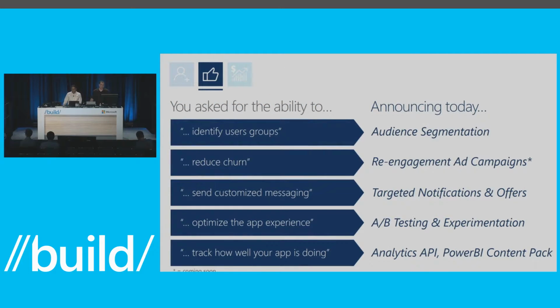So if making it easy to get feedback is the number one rule, then the number two rule must be listen to it when they give it to you. And in this particular case, we get a lot of feedback on engagement. Questions around things like, who tends to spend the most money on my apps and games? How can I manage the churn of my audience base? How can I avoid spamming my users by blasting out emails to them? Is there a better way?